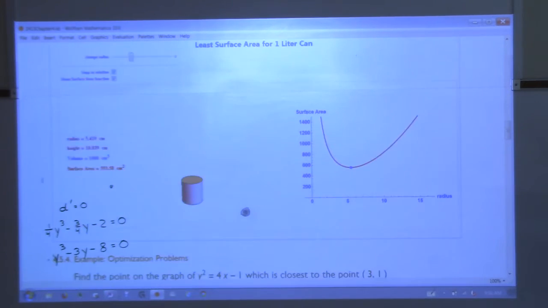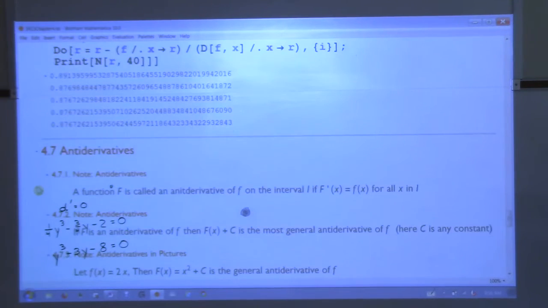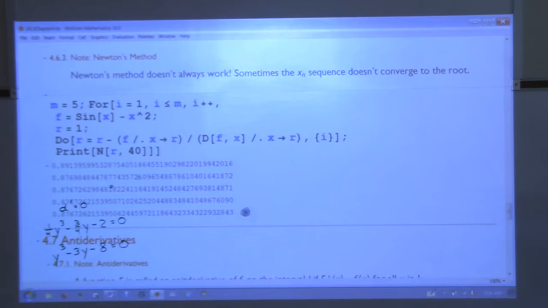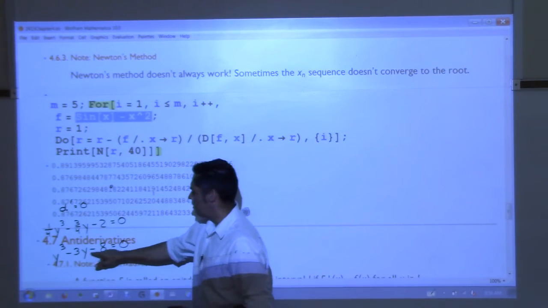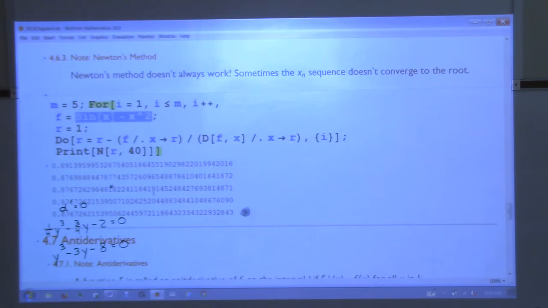So I'm going to go back up to the section on Newton's method here. Oh, wait, I did it out of order, so it's after this. There it was. Remember that little thing I had up there? And I'm going to do everything in terms of x, not y. So I'm just going to rewrite this equation, y cubed minus 3y minus 8, as x cubed minus 3x minus 8. And what was our guess going to be? I think we had said 2. Let's try 2 and see how fast it gets there.